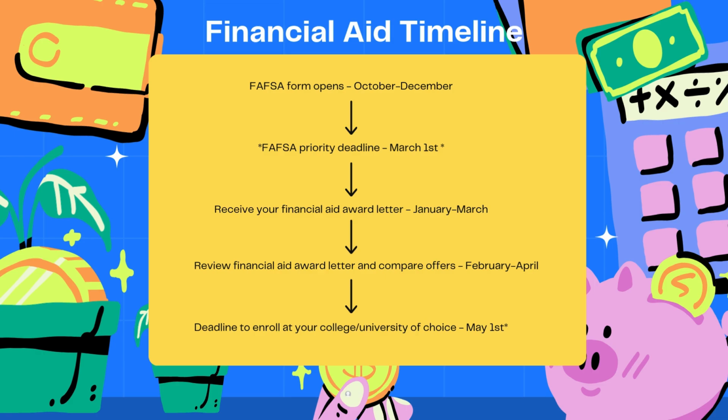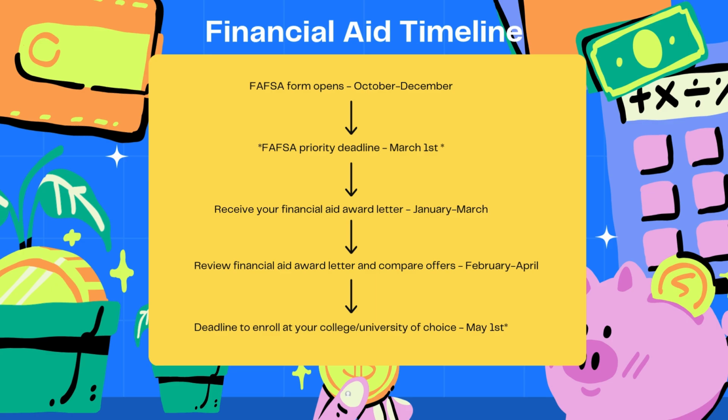but sometime in this time frame, you should receive your financial aid award letter. This is often sent through the mail, or potentially through email, or potentially is just uploaded to your student portal. So make sure you're checking all of those things and just keeping an eye out for that financial aid package during that time. After you receive your financial aid award letter, take that next set of time here, typically sometime between February and April, to review your financial aid award letter and compare your offers from each school you have applied to. And at the end of this video, we're going to go over a couple of tools and worksheets you can use to actually do that.